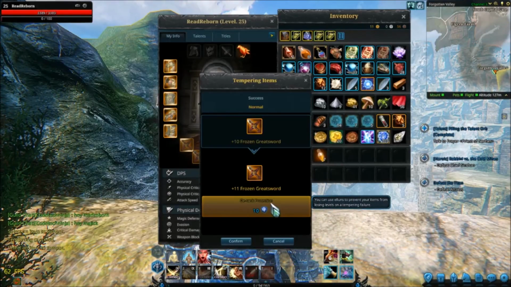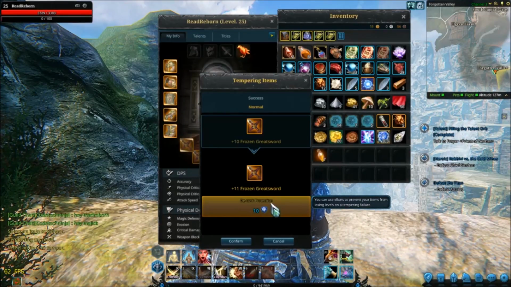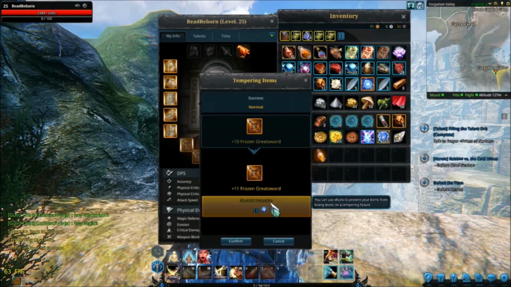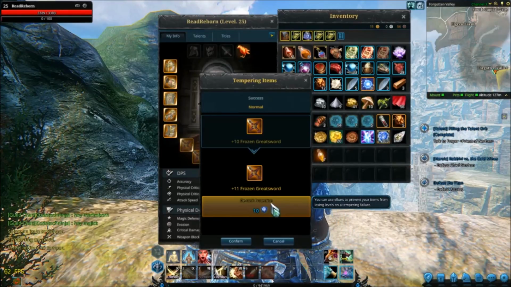We could have the same gear, but the fact that they've spent about 20 quid on the game means that they are just going to wreck me. They've got double the stats on their gear compared to me. So it's kind of a tough one, because it's not pay to win.